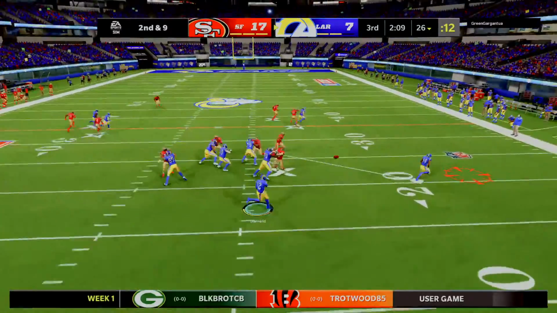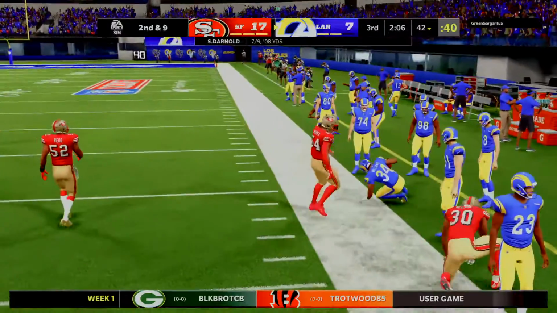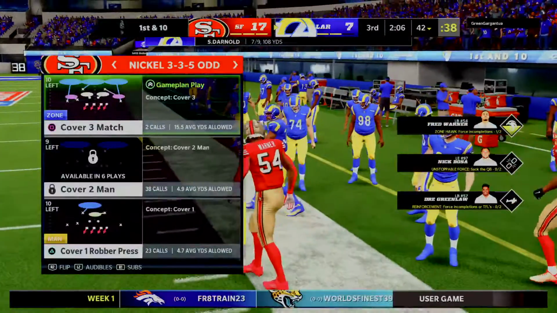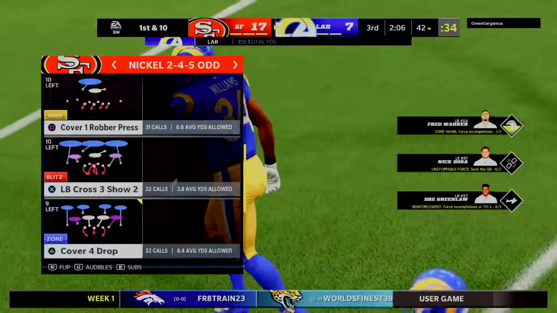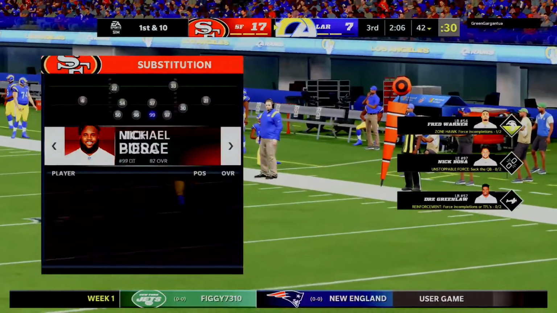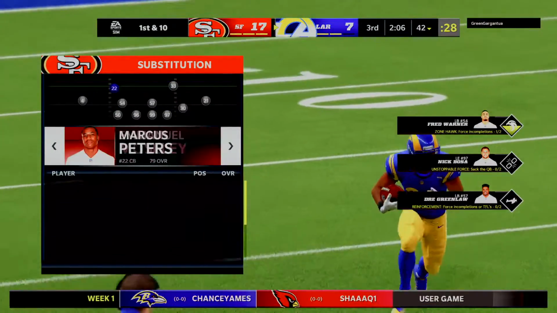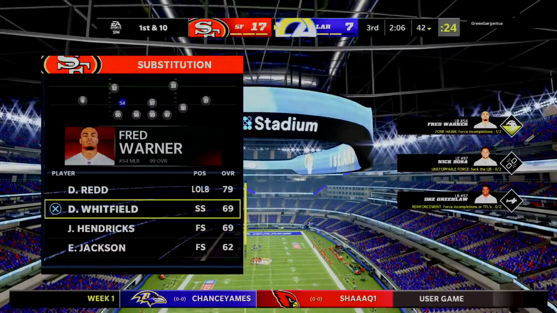On 2nd and 9, Darnold. And he checks this one down to Williams. And past the 40 before he's out of bounds. Another catch for him there on this drive, Brandon. And it looks like they're going to utilize him out of the backfield any way they can. And that time they pick up a first down. So now on defense, do you assign a man to him and try and cover him before he gets going?